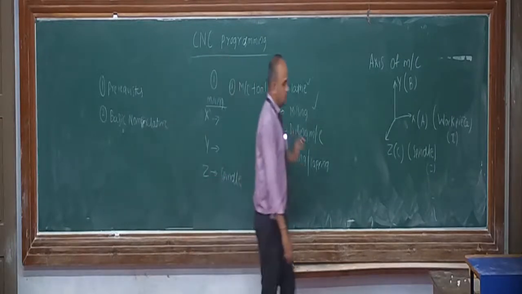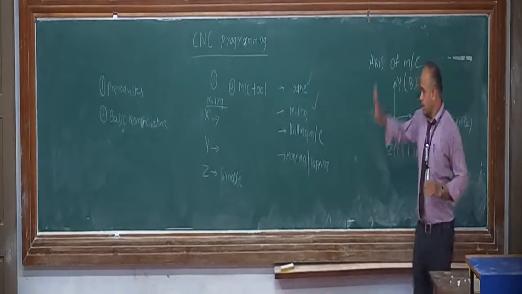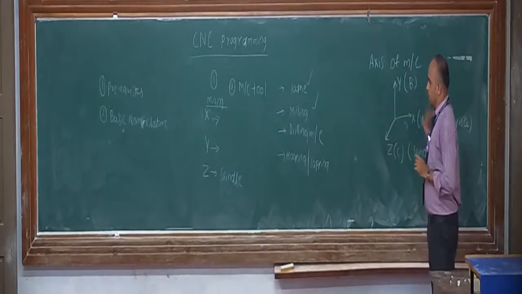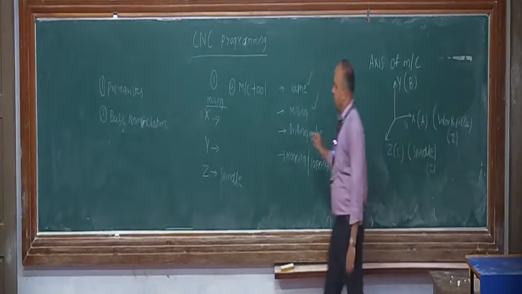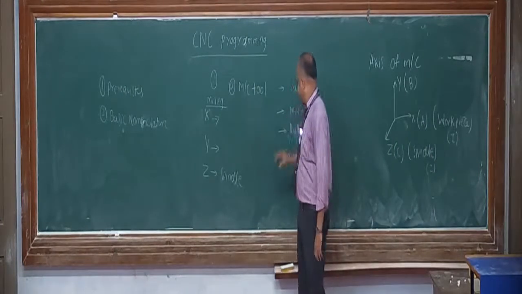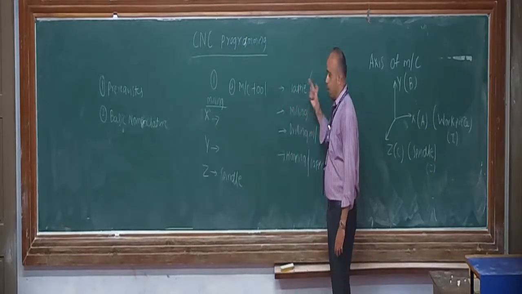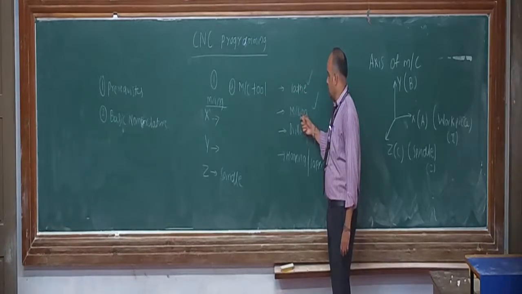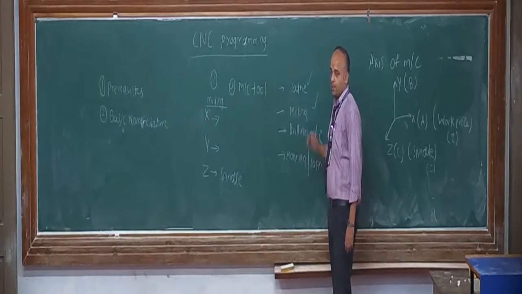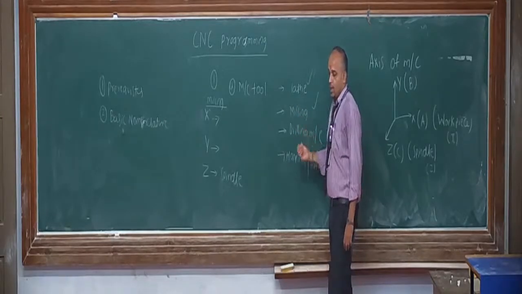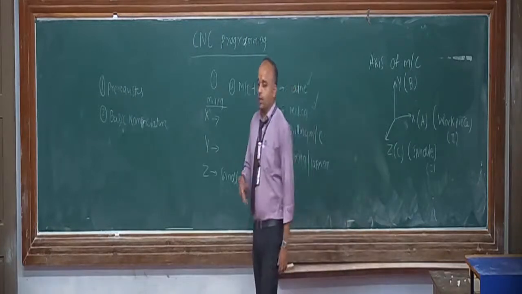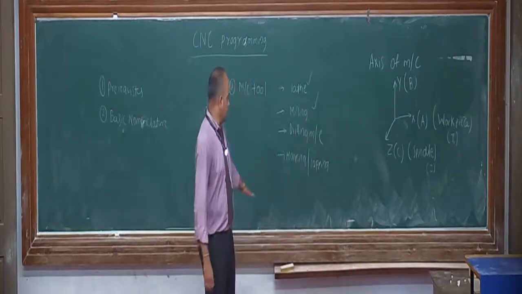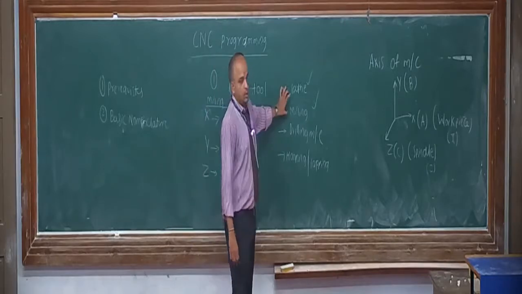So what I'll do is I'll just stand aside so that you can see it clearly. One of the important prerequisites you have seen is the machine tool. As I had told earlier, our scope is only to study milling and lathe. Other things we have only brushed through. In case of a drilling machine, we can also write the programming. In a boring machine also, we can write the programming. But our scope of study is only limited to this.